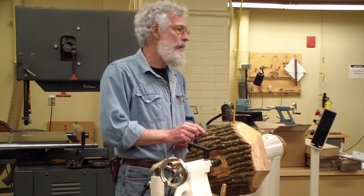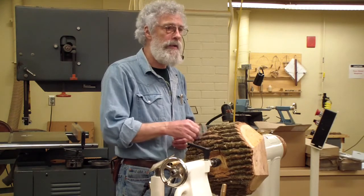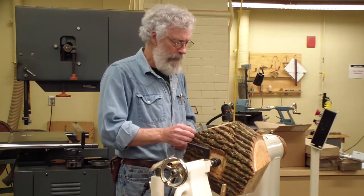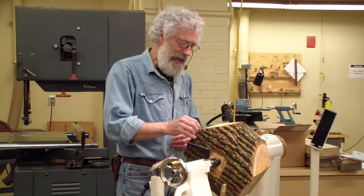But the other thing is that when you have bark on a material like this, there's got to be a lot of dust in there that's going to dull the band on your bandsaw, and that's really tragic, because then you have to go and buy a new one, unless you want to spend a week sharpening your own bandsaw blades.